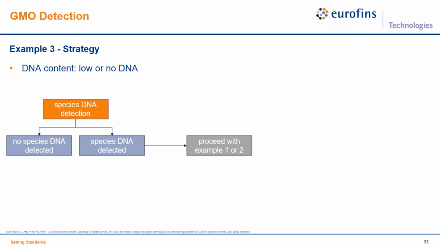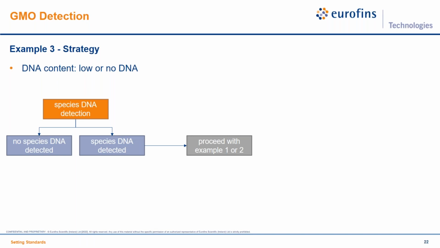But if you have a low DNA sample with a negative result, it could come from an inhibition or because you have no DNA in the sample. So you have to exclude the inhibition. And our approach in this case is that we have an internal positive control in our assays. So if you have a positive internal positive control and a negative species DNA or GMO result, then you know that it's really negative. If your internal positive control is negative, you should start to reanalyze or re-extract your sample.